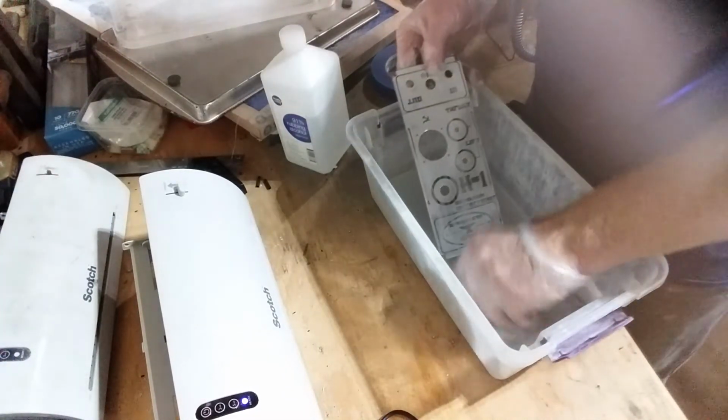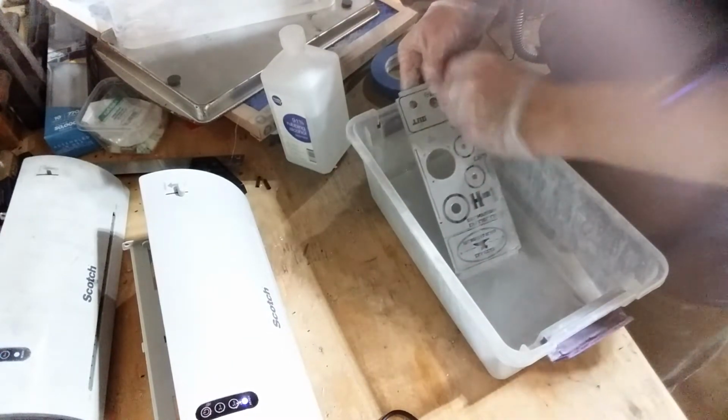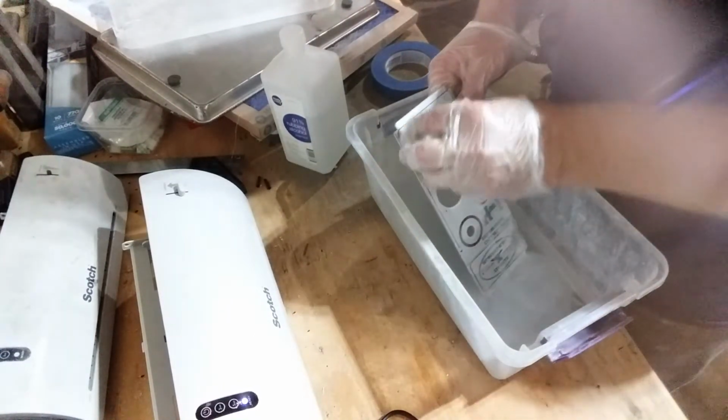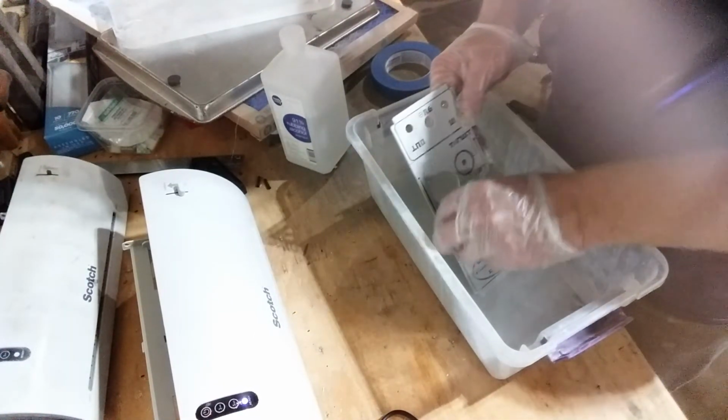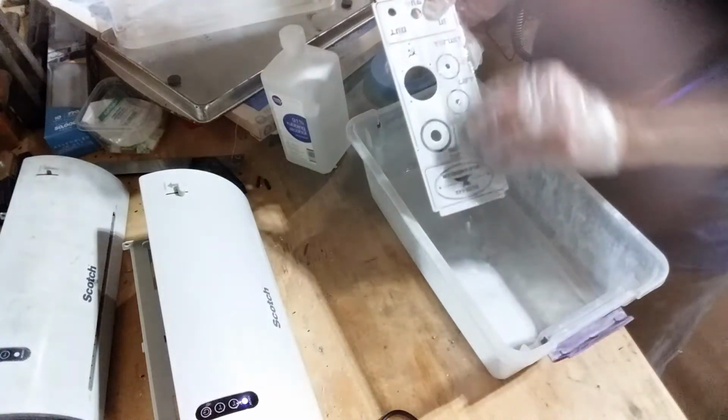These are ridiculous gloves. I hope they're not super noisy on the video. They're super noisy here. I ran out of vinyl and nitrile gloves yesterday, so I'm using these lunch lady gloves.